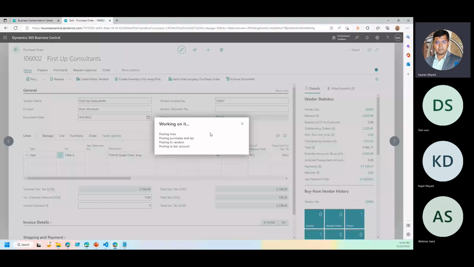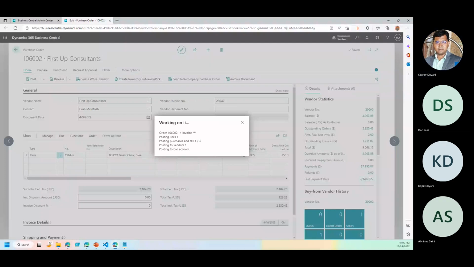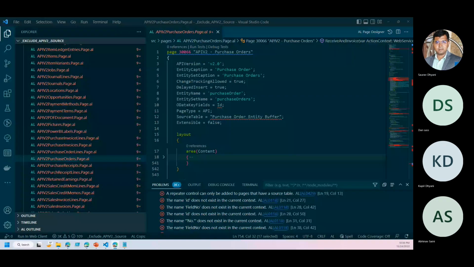Yes, and it seems the system is allowed to post it. Everything looks good. There is an item. It's taking a long time, but I hope that should work. But okay, I have enough. Do you know something about it? You want to talk about the unbound actions for some time?